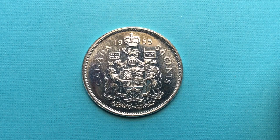I should say that we got this coin from our local coin shop because we don't have that many expensive coins. And we went over and he said, yeah, why don't you borrow the Canadian Mint set, make some videos of it, and bring it back to us, and we'll polish it back up and put it back up for sale. So we've already done the $1 coin from Canada. Now we're doing this one, the 50-cent coin. We have the quarter, the dime, the nickel, and the penny from 1965 still to go from this mint set.